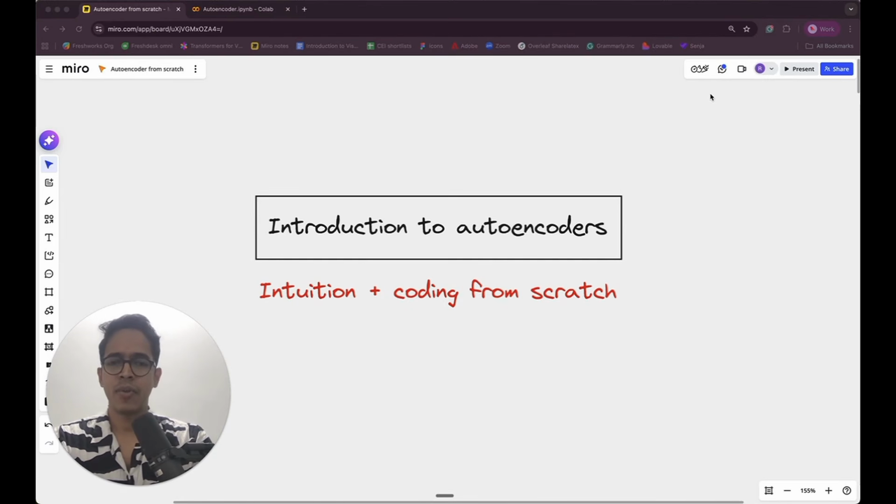Either way, if you have followed the Transformers for Vision at all, or you are watching this video as a completely separate lecture video, both of that will work for you. You will enjoy the lecture and you will at the end of the day understand what exactly is this famous architecture, what are its uses, what are the challenges of the vanilla autoencoder architecture, and how can you code one from scratch to sort of create your own images.